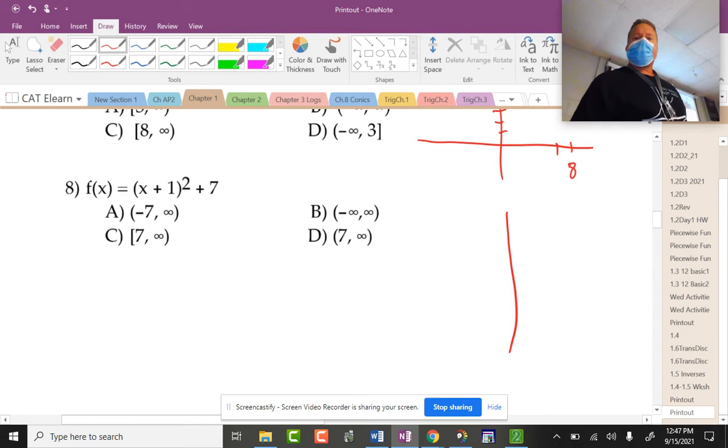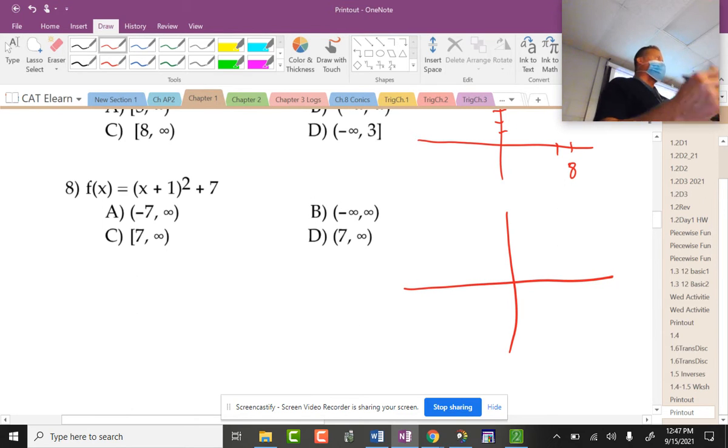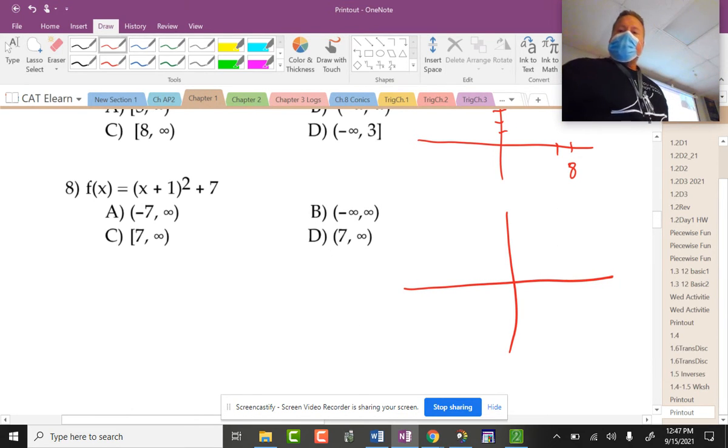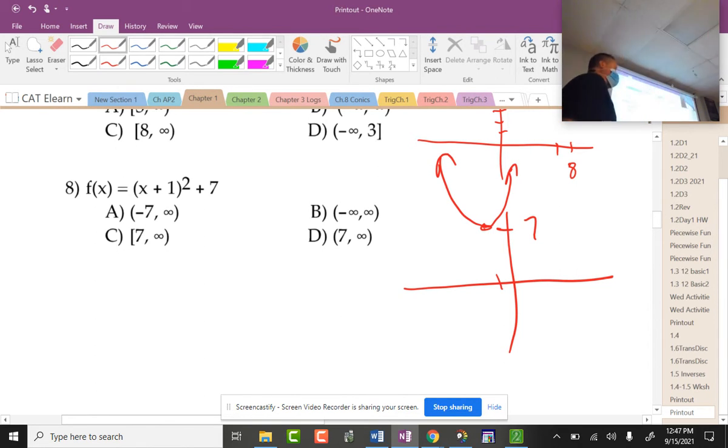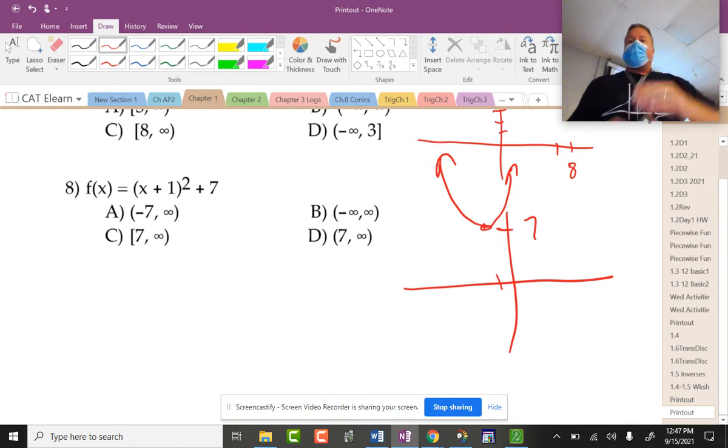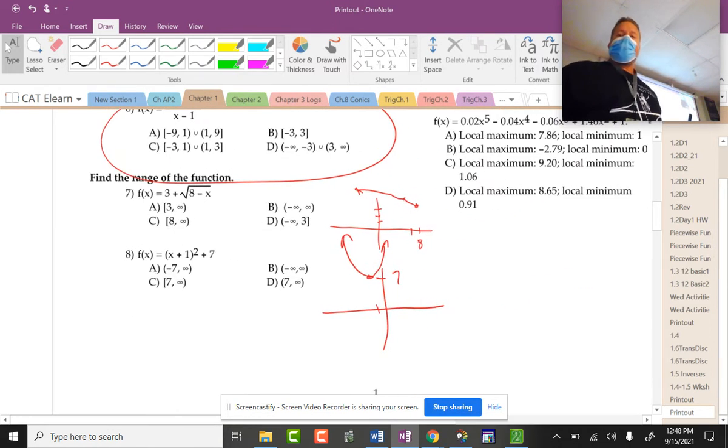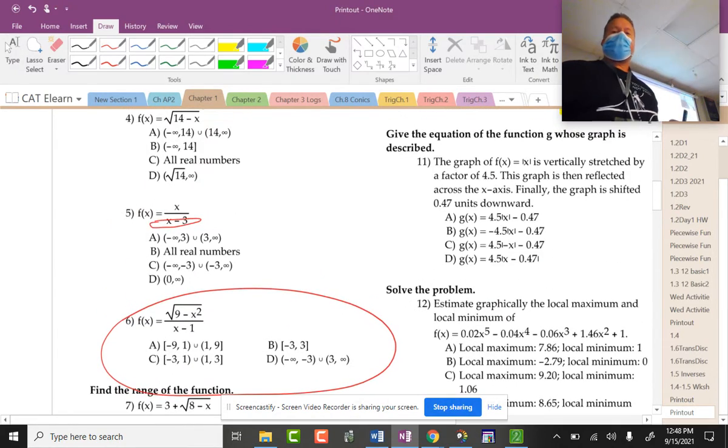You did parabolas in Math 3, I think, for like 3 months. And that is a parabola that's left 1 and up 7, and it goes up. You do not need to touch your graphing calculator to know that. And you should not have to do that, especially in this class after we covered it. So that's 7 to infinity. So again, I'm really hammering down the point of where we need to use our calculator and where not.